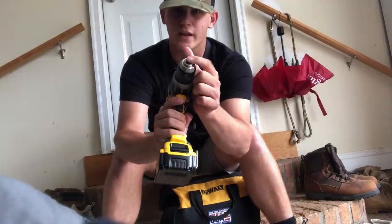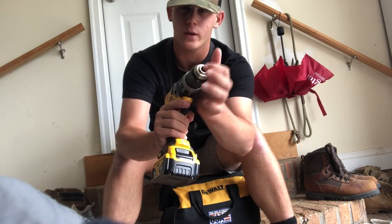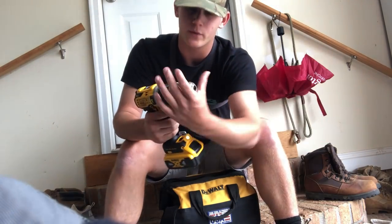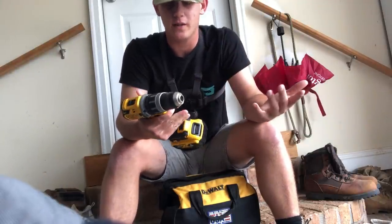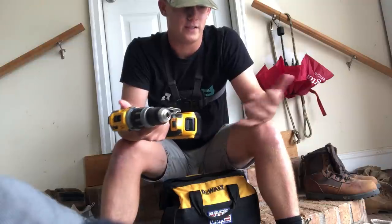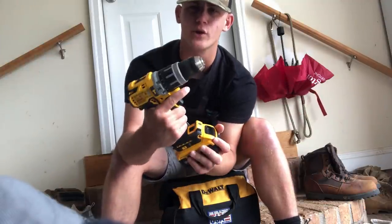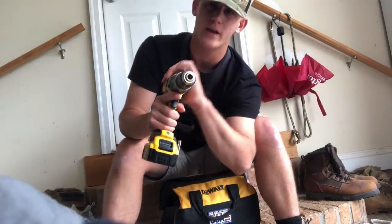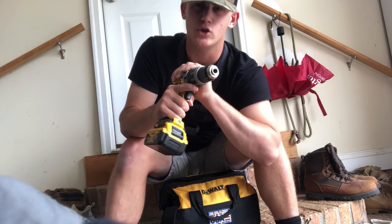Somehow we're gonna put a dowel or something in here, then attach a spool of line on here. That way, whenever we get a bite, we'll have to cast our line out first. Gotta throw our line out, then whenever we reel it in, all we have to do is pull the trigger, and it should reel it in automatically. So it's gonna be like a hands-free reel, I guess. Well, it's still hand, I don't know. It's just gonna be cool because we're gonna reel them in with the drill, okay? So that's what we're gonna do. First, we have to go dig up some worms, then we're gonna go ahead, build the fishing reel, fishing rod, and we're gonna go ahead, get to it.